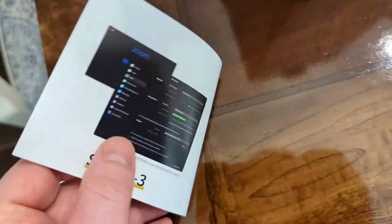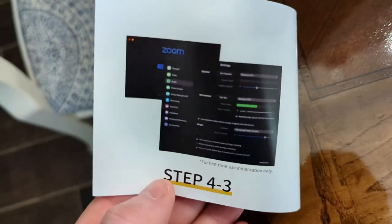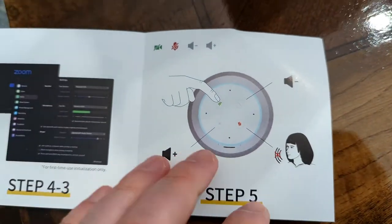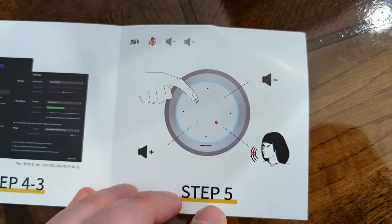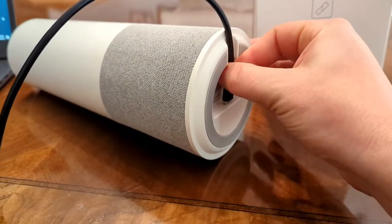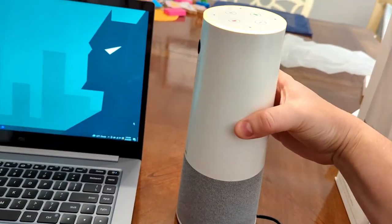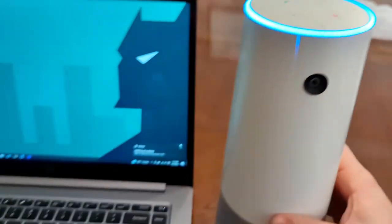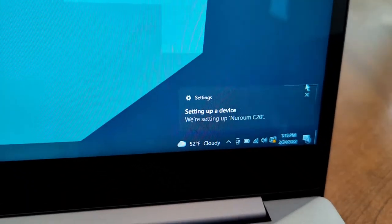Plug it in, play, switch some things. That goes over some Zoom settings for it. Nothing crazy. There's your top section there that you want to see. We'll go into detail with that later. So basically the quick start guide is over. Slide in your Type-C and just plug it into the computer and you'll automatically get these lights, some audible stuff letting you know it's good to go.